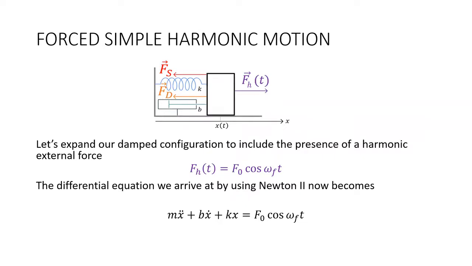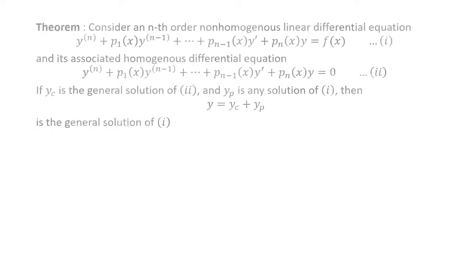So again, the fruits of our labor in solving this differential equation will not restrict ourselves to systems with actual physical springs and dashpots. But we've seen this in previous chapters. Okay, so now we look at this. This will be our main object of interest. How do we go about solving this differential equation? And our approach to solving it will be the same as chapter 3. Let's see what we have available from differential equations.